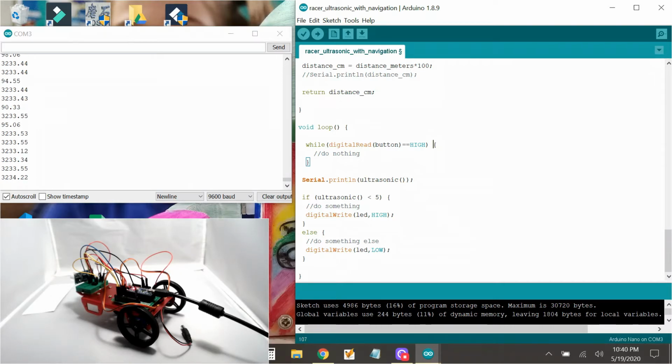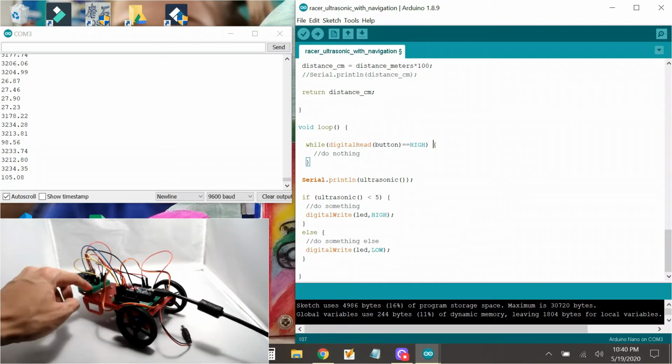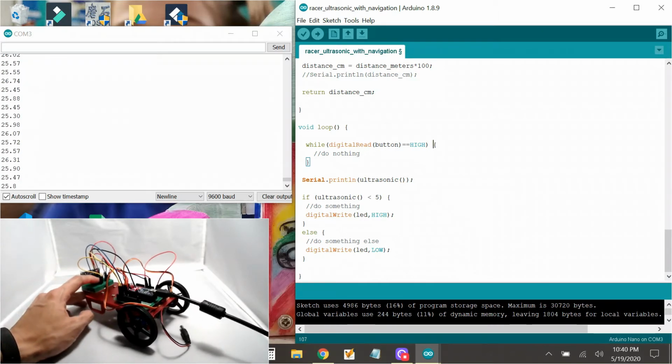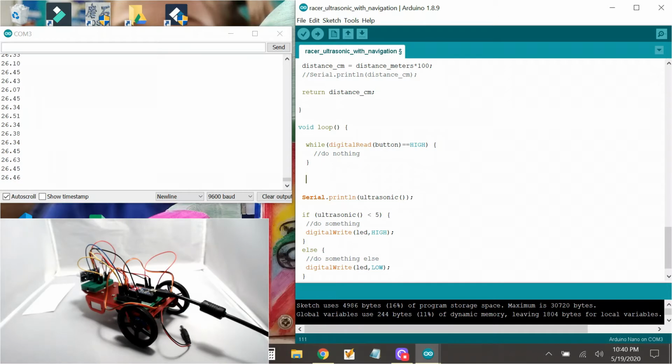But then let's say you press the button while it's doing that. If you press the button, if you remember, it's going to go low. So if I press the button, then while it's trying to do this, it's going to say digital read button equals high. Is it true? It's not. Then it's going to jump out of the while and then start doing this stuff.